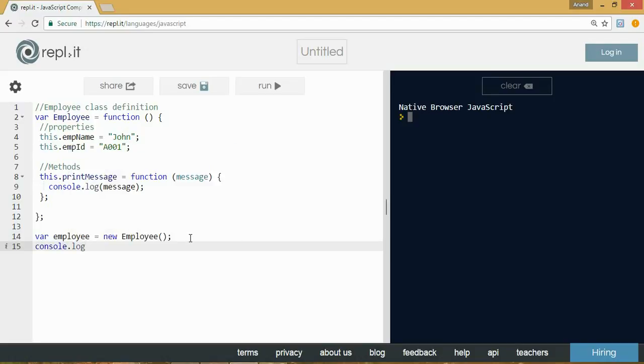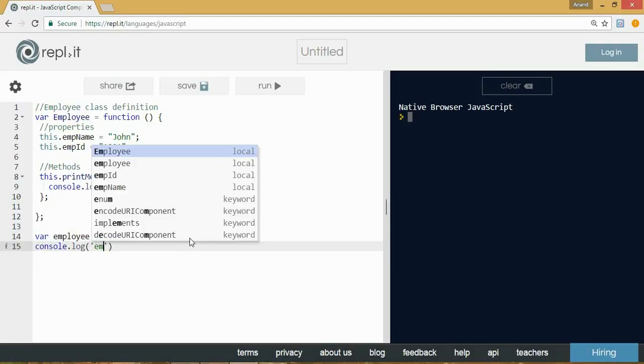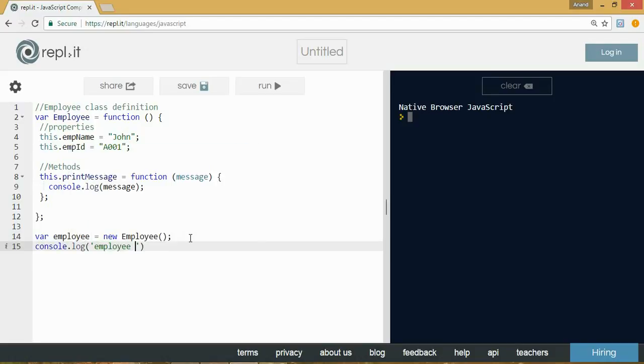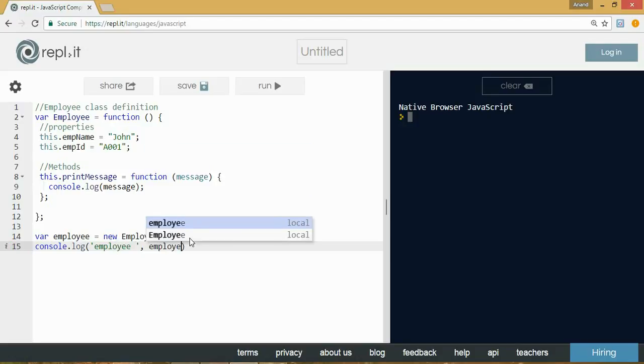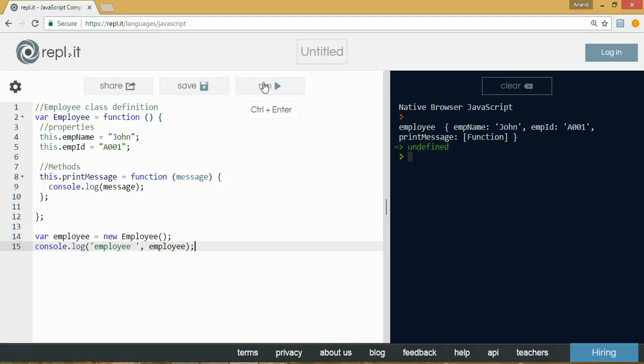Now we will console the object and let's see the output. As we can see, we have created an employee object with the properties employee name, employee ID, and a method print message, right?